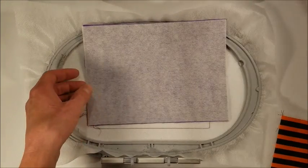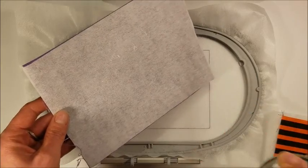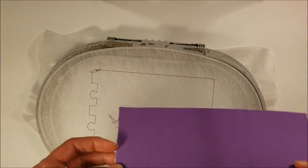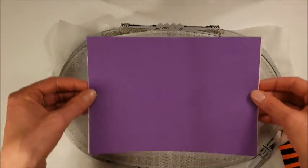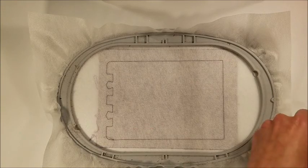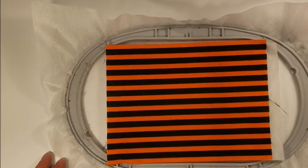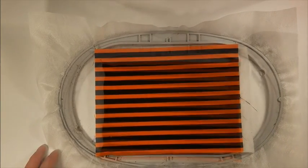So first of all, I'm going to give the back, the Pellon side, a little tiny bit of 505 adhesive spray. I'm going to turn my hoop over to the back, and I'm going to stick the back of the panel to the back of the hoop. Then I'm going to take my fabric for the front of the panel, and I'm going to place it right over that placement line. And then I'm going to take it to my machine and sew the second color, which is the cutting line.